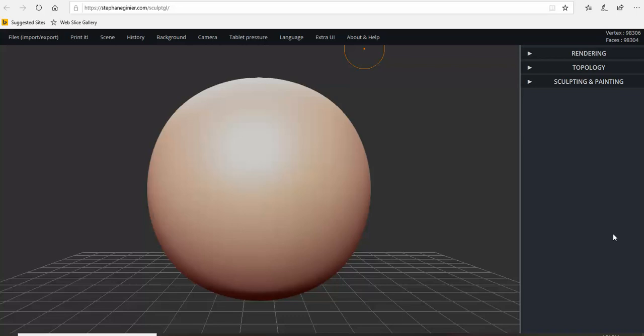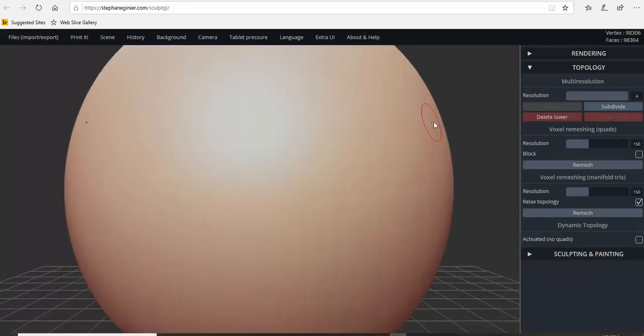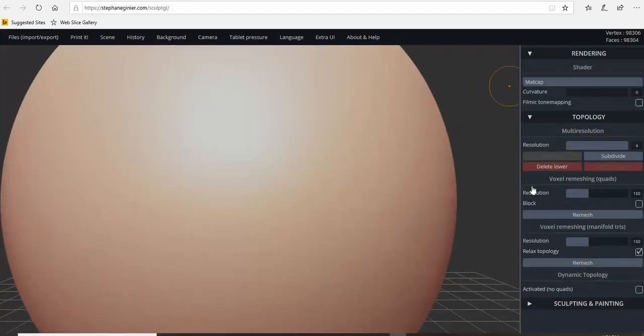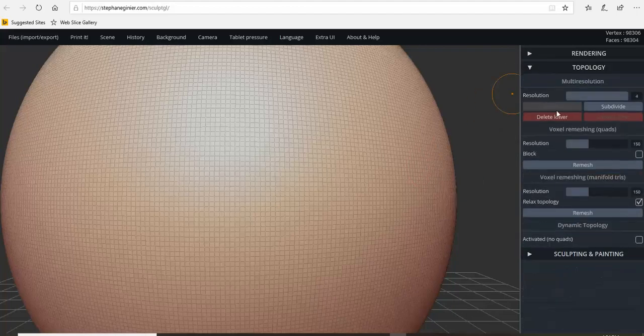Alright, this can be a video demo about the sidebar topic topology. So we're going to try to go through this stuff. I've not really gone through all this before, but we'll try to figure it out. First thing I would think you'd want to do is go back to rendering to wireframe so we could see what is happening in topology.